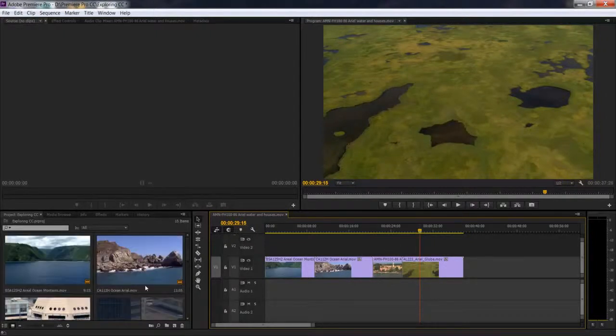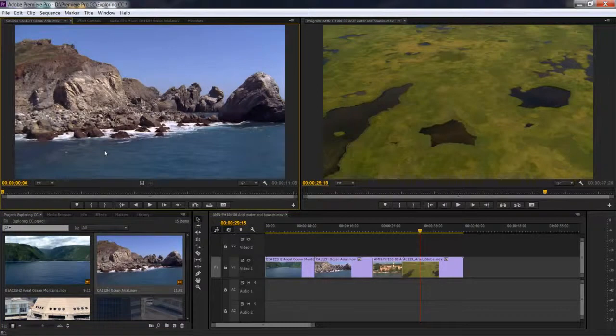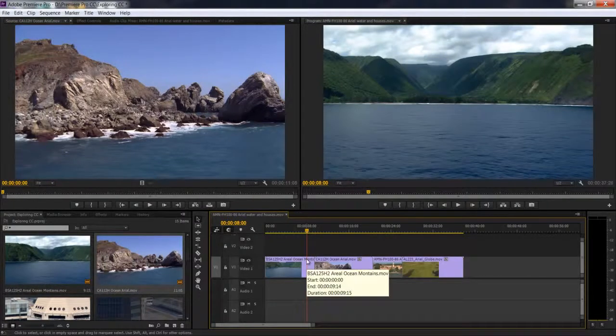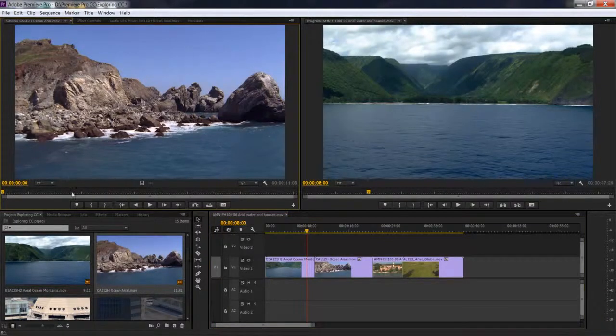Now I'm going to import this clip to the source monitor, and a lot of times I get this question: can I mark markers on my videos? I'll give you a good reason. Say you wanted to put a marker onto your video so that when you send it to After Effects, you can get a marker over there too. And the answer is yes, you can do that. But in order to do that, you need to take your video into the source monitor and apply markers over there. The keyboard shortcut remains the same.